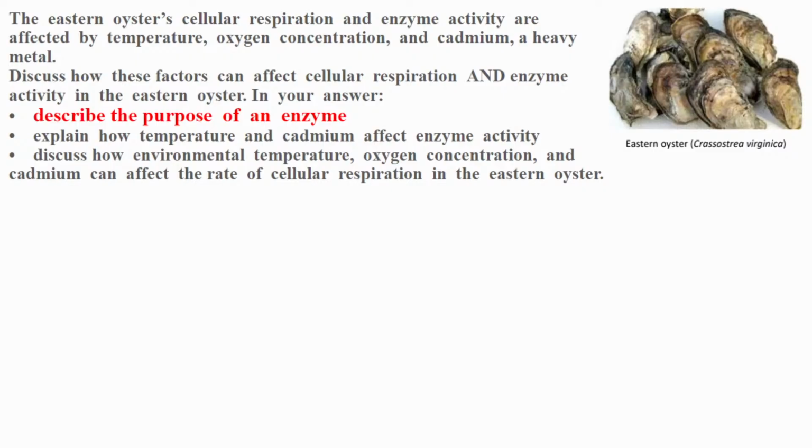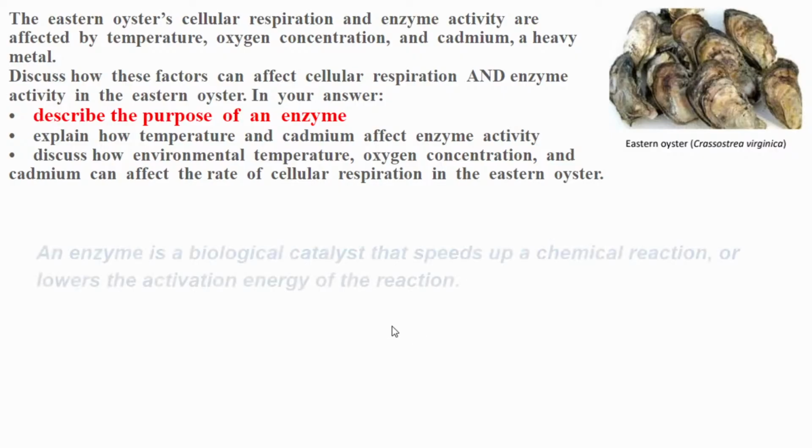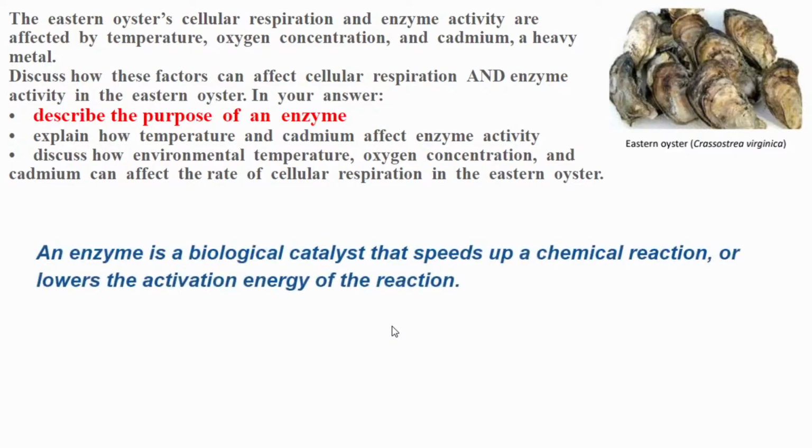Again, because we haven't talked about respiration, when I chose this question as an example, I mostly looked at the questions around the enzymes. So the first one, a nice, easy, achieved, is describe the purpose of an enzyme. It's a biological catalyst that speeds up a chemical reaction, or which lowers the activation energy of the reaction. So nice, easy one there.